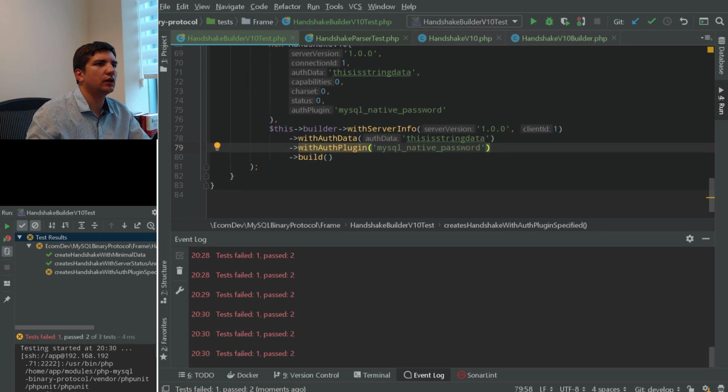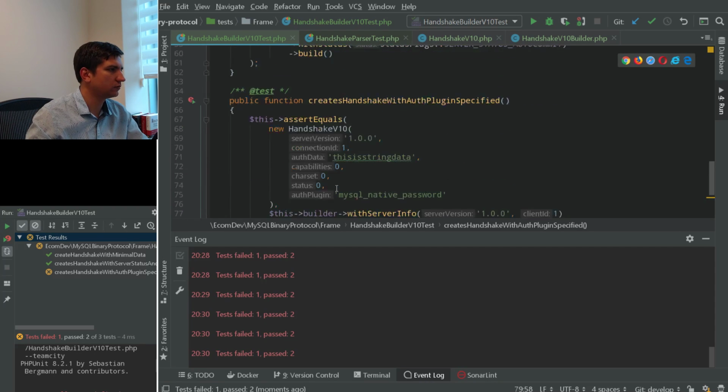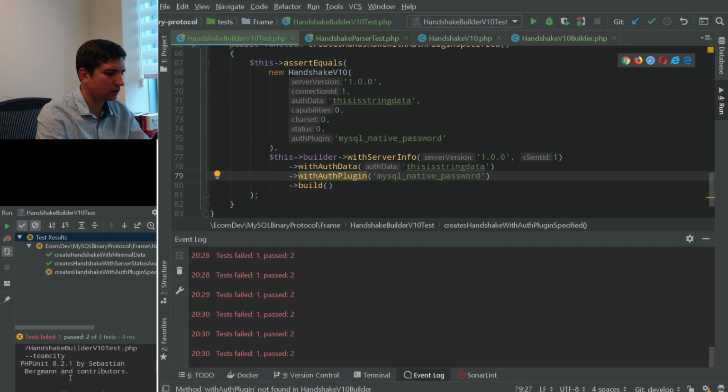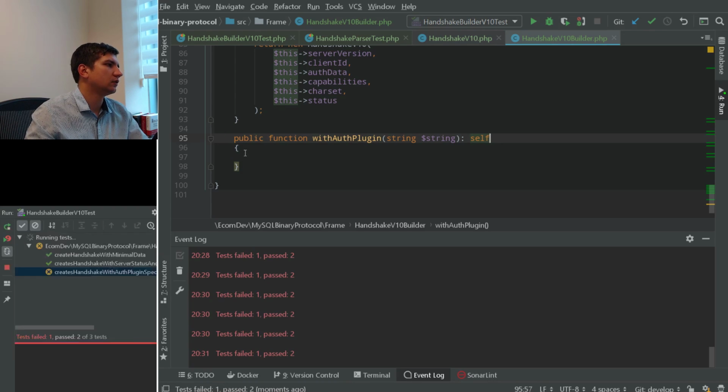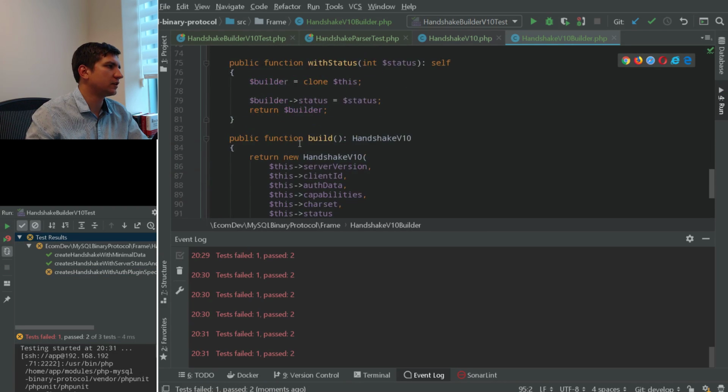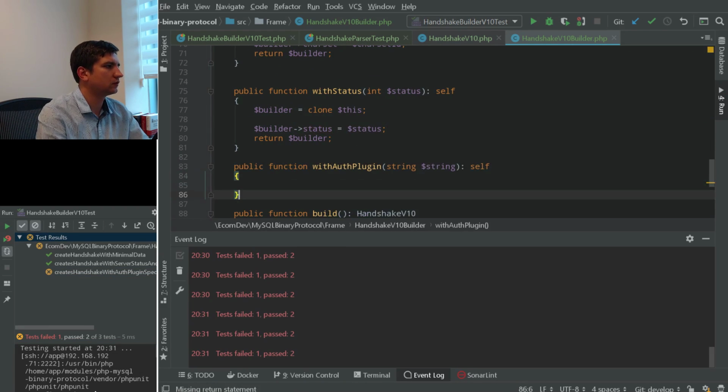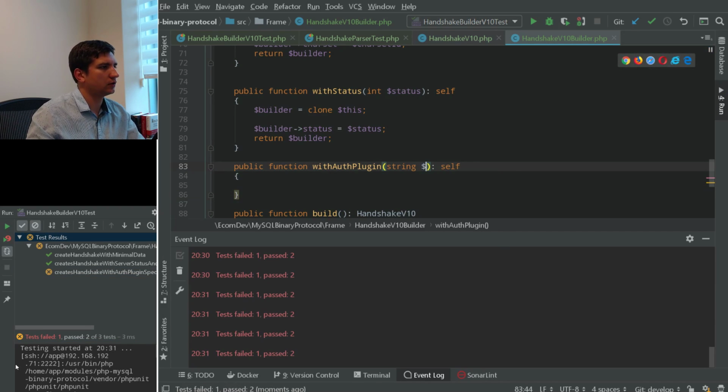As an argument, and it complains that there is no such method. It's understandable because I didn't create it. So let's create this method, and it's also gonna return us self. We're gonna move this method up, and it's gonna be our plugin name.